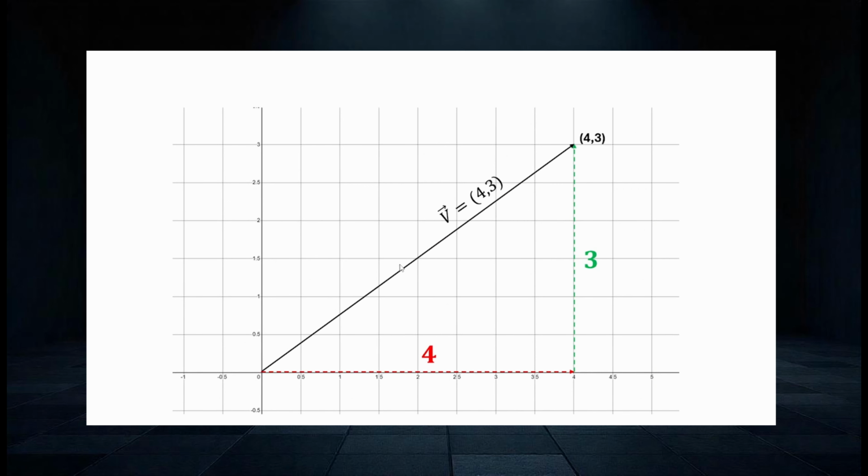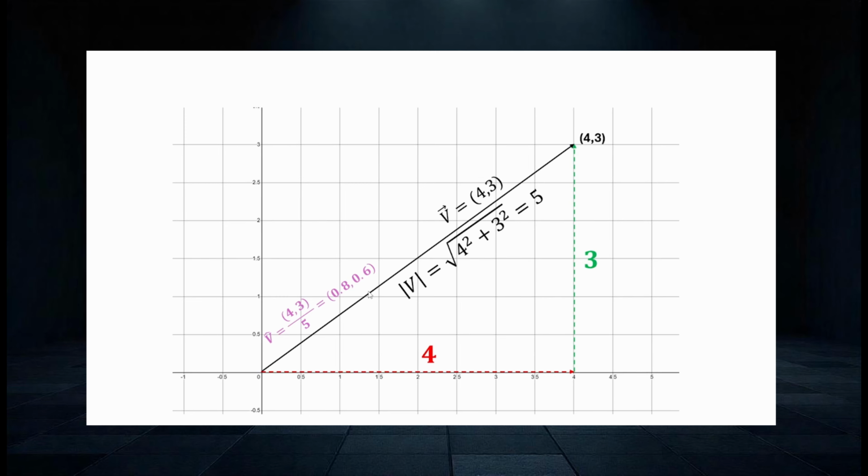So, what happens if we normalize? It works something like this. First, we calculate the current vector's magnitude. So for example, if we have the vector of 4 and 3, its magnitude can be calculated by using the Pythagorean theorem, which says that the length of this vector is going to be the square root of 4 squared plus 3 squared, which equals 5. The next step is to take the vector and divide it by its magnitude, so it'll have a magnitude of 1. You see what we're doing there?